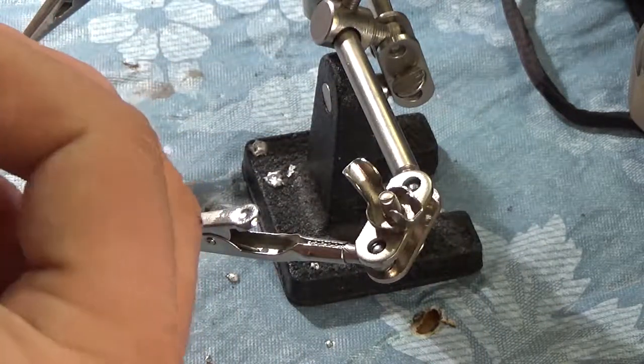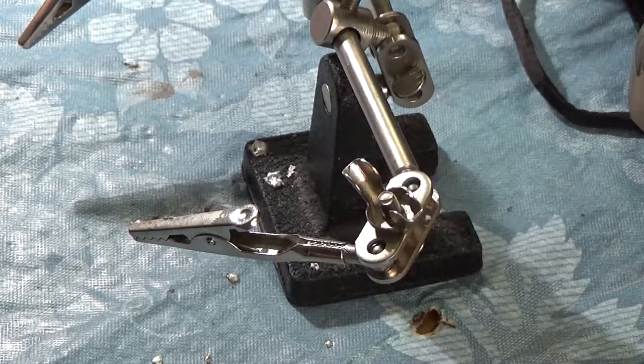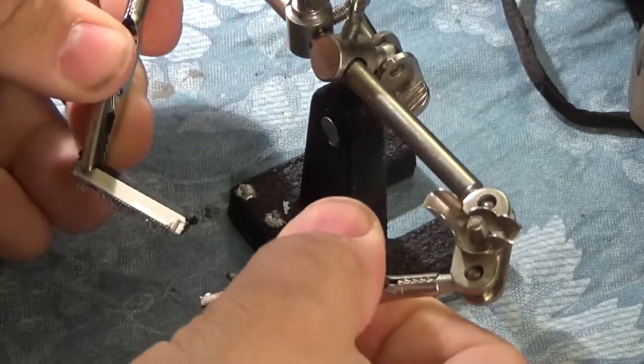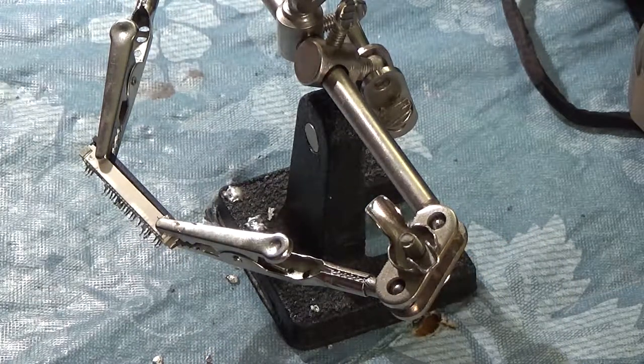So we don't have nearly as much wire sticking out, which would increase our risk of actually running into a short. So let's get this set back up with the pins here and get to work. So I know the first three we need, that's ground, power. So let's do those first.